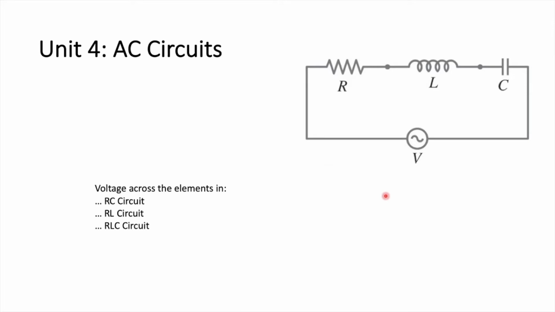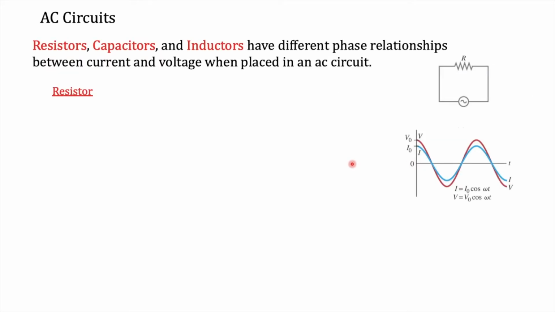And today's lab, we're going to cover AC circuits. In these AC circuits, we'll put different elements like resistors, inductors, and capacitors in series connected to an AC source. AC source means the voltage supplied is alternating, hence the current is alternating. Last week we did direct current, or direct voltage.